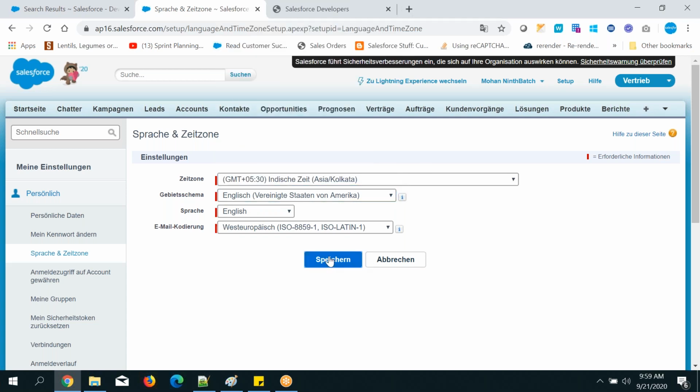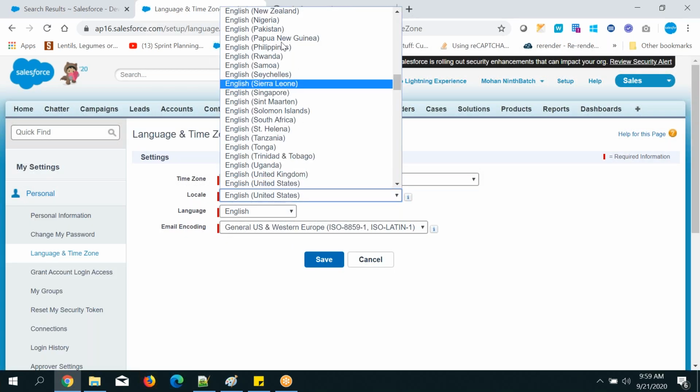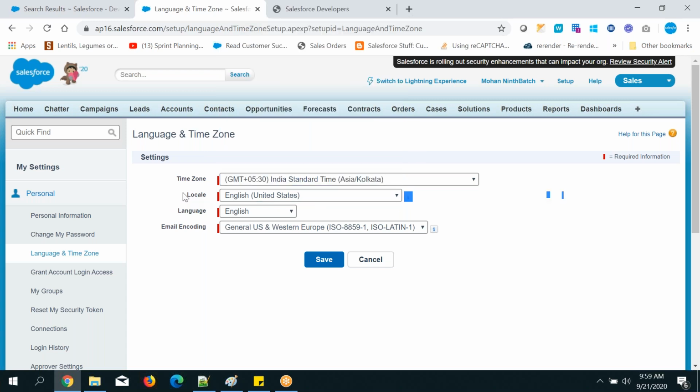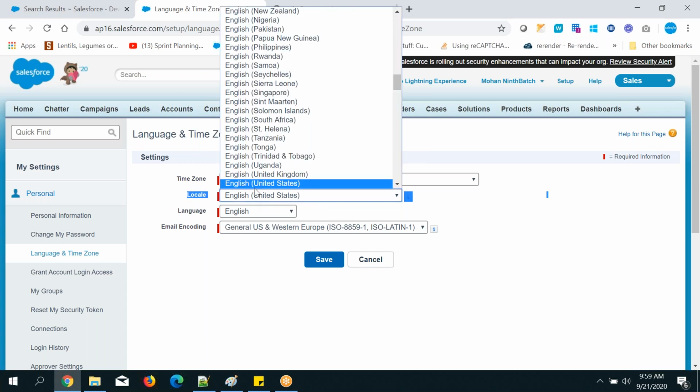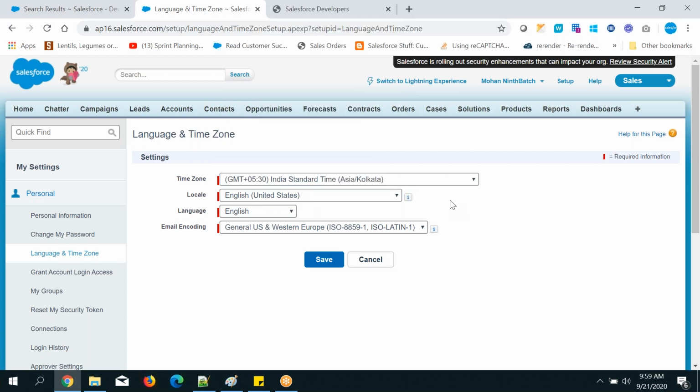Oh, sorry. First, change the language. Local, local. Okay, here I can say, actually, the words here are using a different language. Now I changed the language and automatically the locale is also changed. So you can see thoroughly. Generally, in the United States we only follow English, so leave it like that.